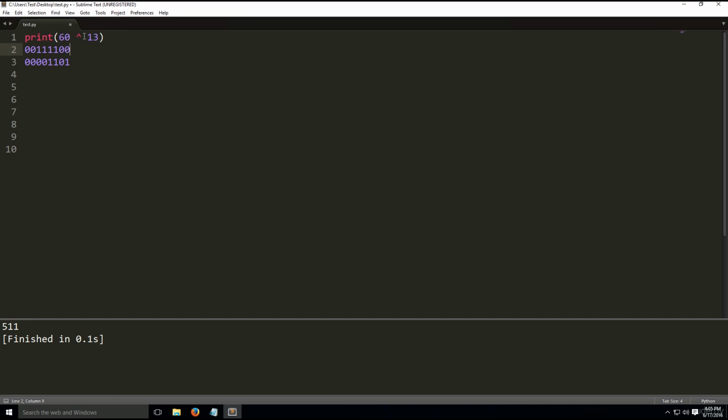So XOR, what it does, the two sides must be different in order to yield 1, or true. And if they're not, they yield false, which is 0. All right. So 0, 0 is 0, 0, 0 is 0, 1, 0 is 1, 1, 0 is 1, 1, 1 they're both the same, so it's 0, 1, 1 again 0, 0, 0 you get 0 again, and 0, 1 you get 1. And this number should be 49. We'll test it out right now. As you can see, we built it, and we got 49.